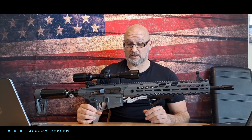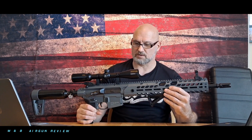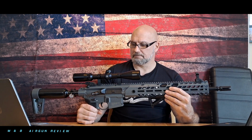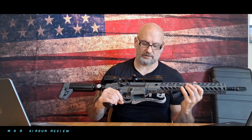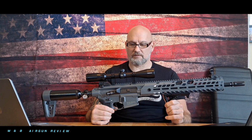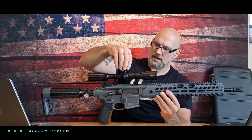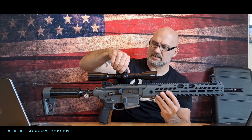Today what we're going to do with this gun is get it sighted in with this scope. I bought a couple of these scopes because they're actually pretty awesome. This is another Bushnell Trophy. Pretty nice scope. These are the 4-12 by 40. This is the Korean version, not the Chinese version. Yeah, it does make a difference. The glass is a lot better on these. Very crisp, very clear. It has a side parallax on it and military style turrets, which is nice. And like I said, the glass is very clear.